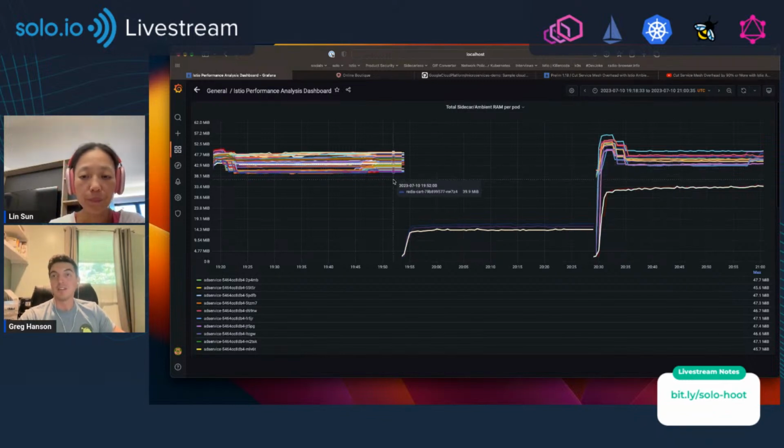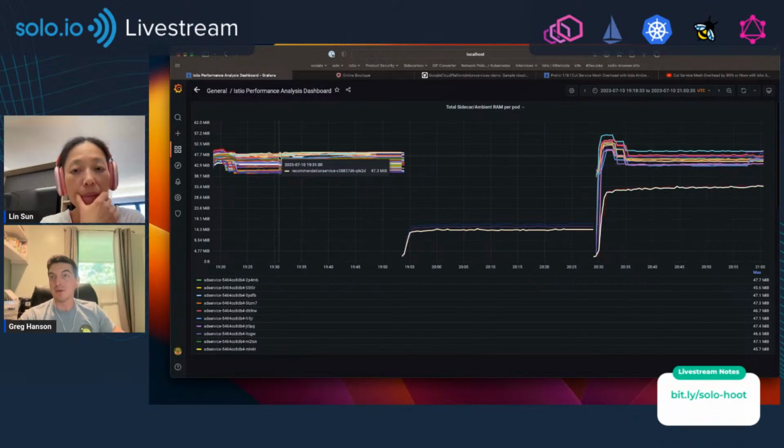Looking at this, each one of these lines that are all clustered together, all compact, is an Istio proxy Envoy process, and they're consuming about 48 megabytes of RAM. But down here in the ambient only scenario, there's just ztunnels, and each of these ztunnels is using about 14 megabytes apiece.